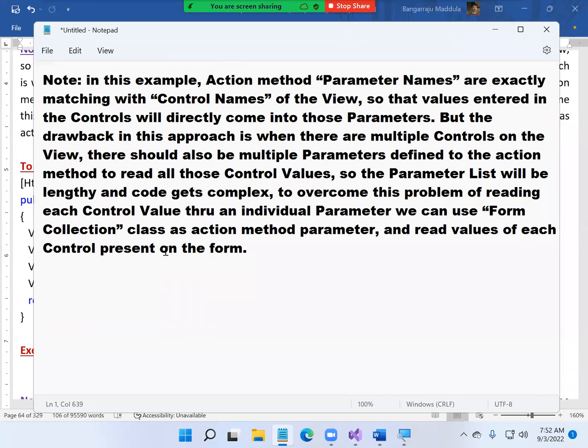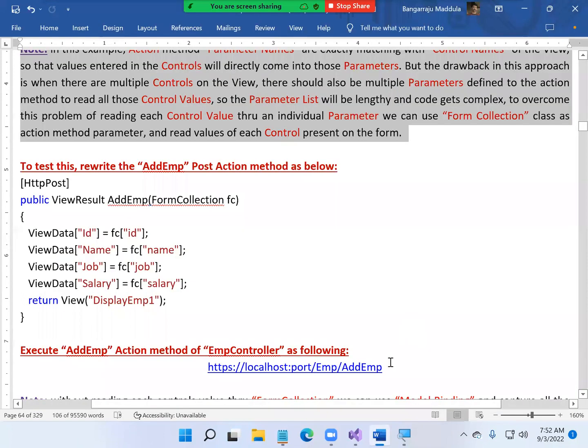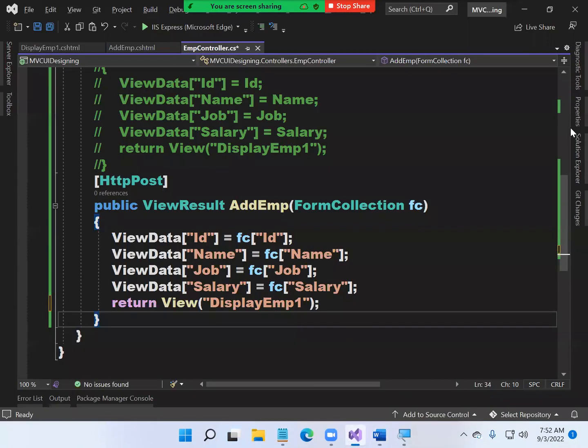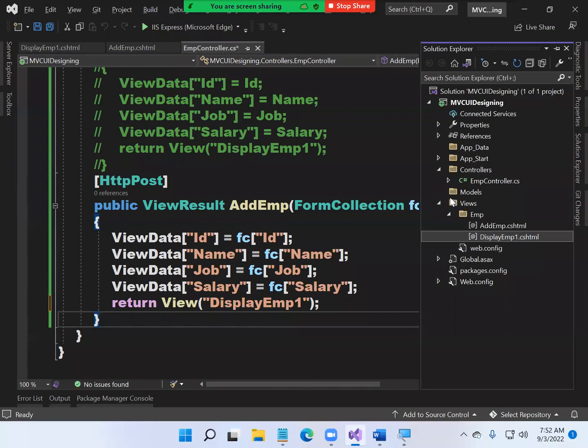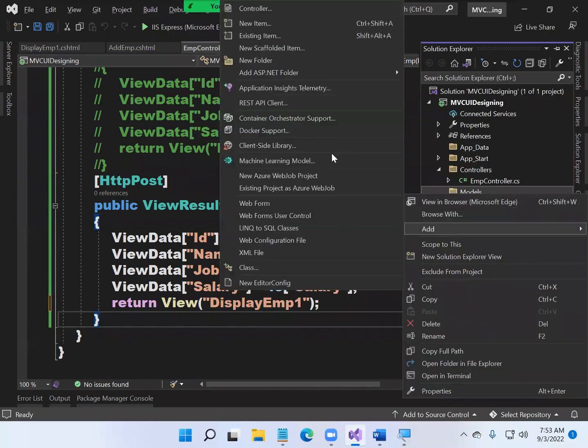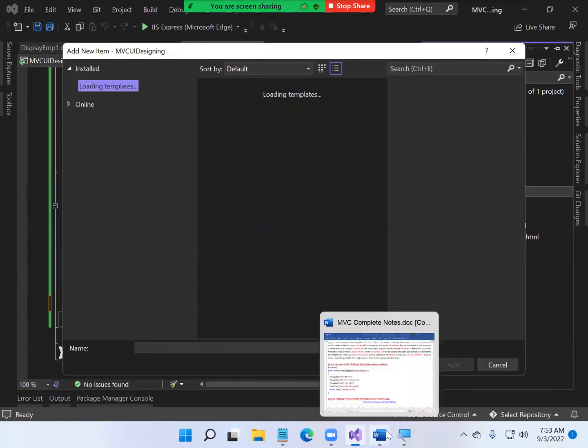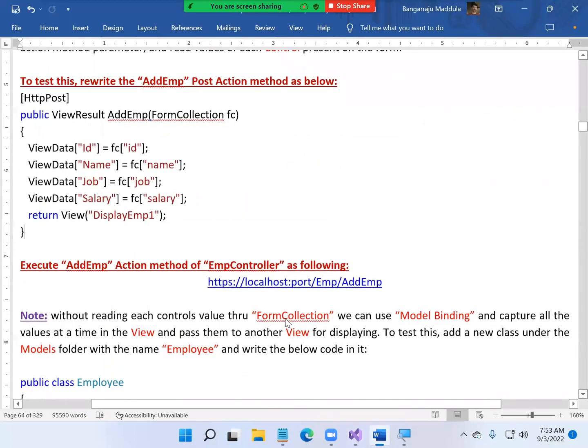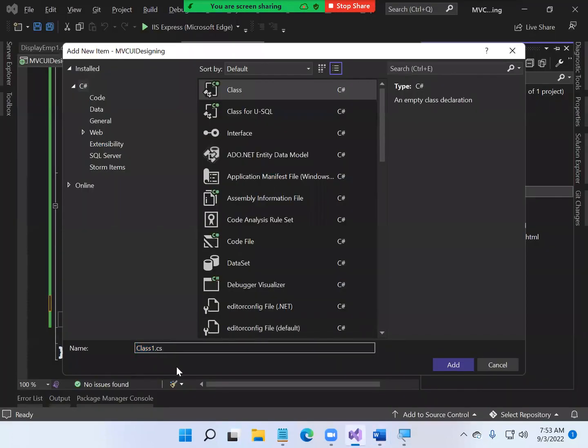Then how to resolve? To resolve this, the solution is again a model object. Here we require to use a model. That's the correct way. Models have to be used. How? Define a model class in your project. In the Models folder, add a class. Name it as EMP or Employee. What name did I use? Let me see. Employee. I used the name Employee.